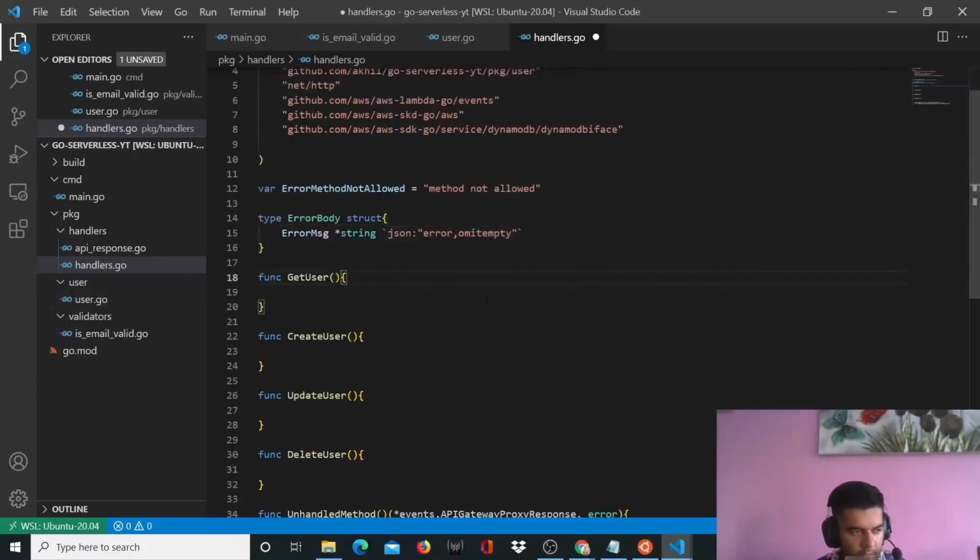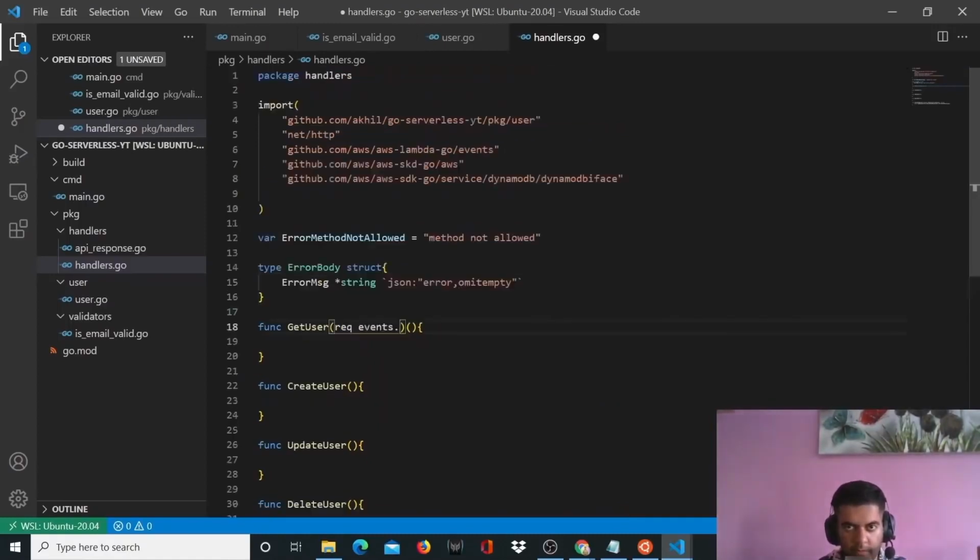Now for your GetUser, you accept something and return something here. For a GetUser, what do you accept? What does the function get? You get a request, right, from Postman. The request that you get is part of this events package.